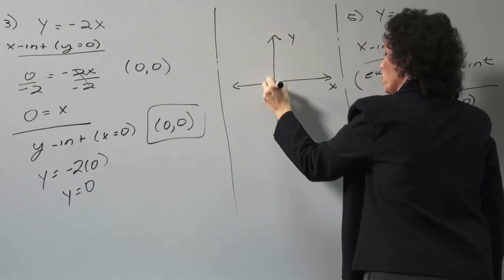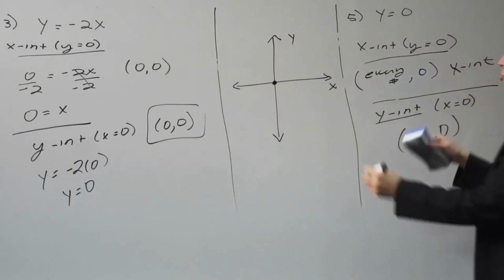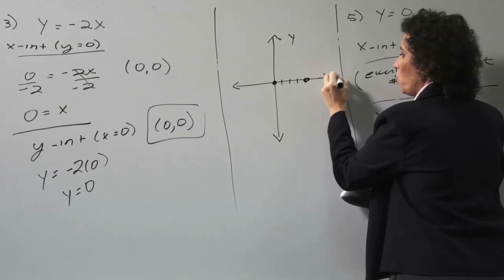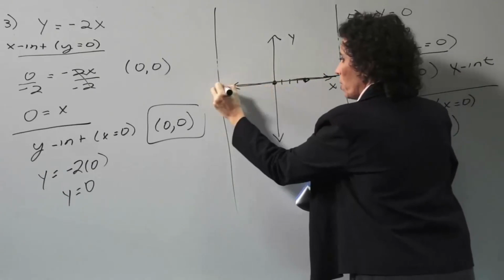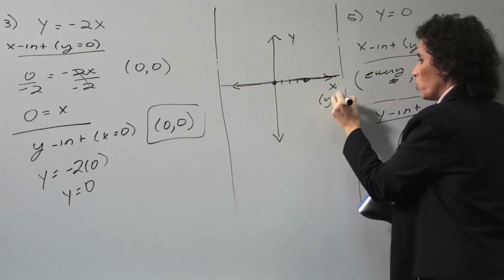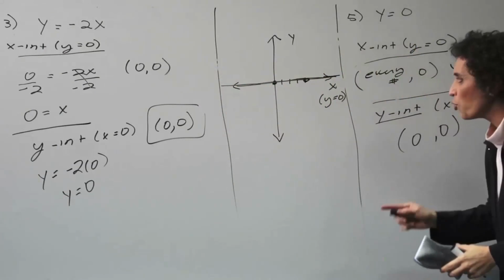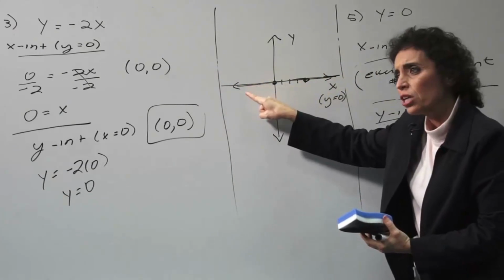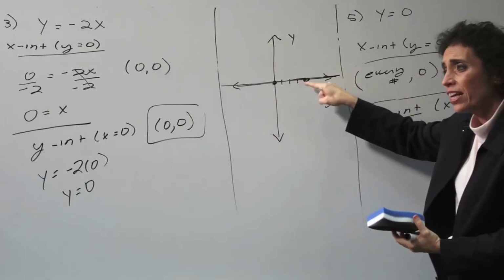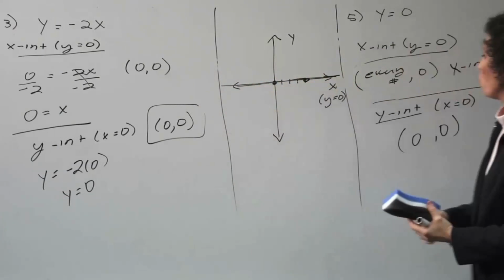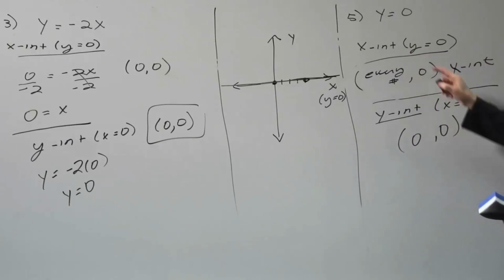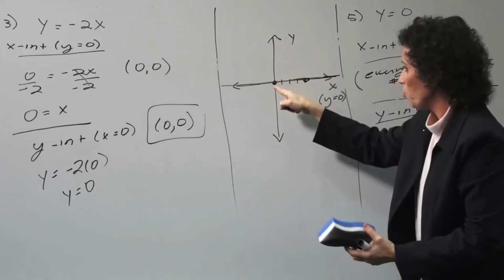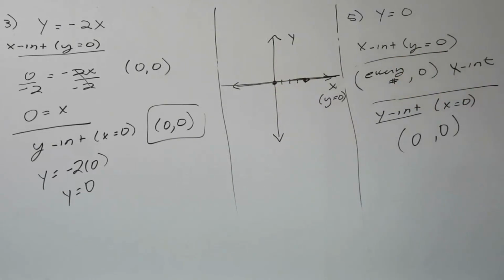Here's your 0, 0. And we said any number, 0. So here's 4, 0. This x-axis is y equals 0. The x-axis is another name for y equals 0. So there's infinitely many x-intercepts because the graph hits every single point there. There's infinitely many x-intercepts, and there's one y-intercept. The only y-intercept is 0, 0. So that's how you do that algebraically.